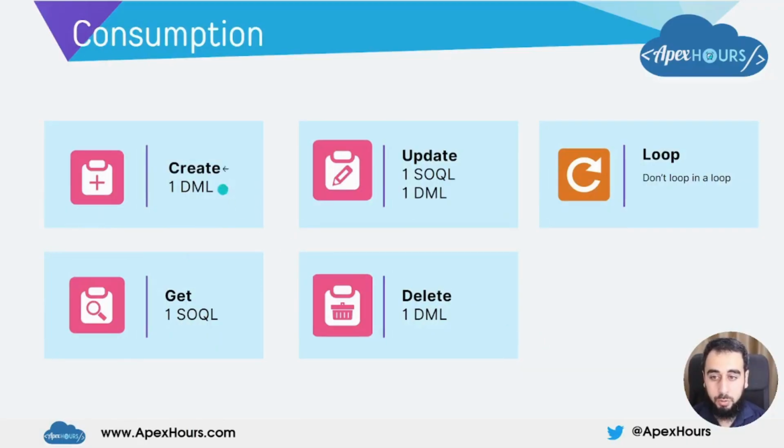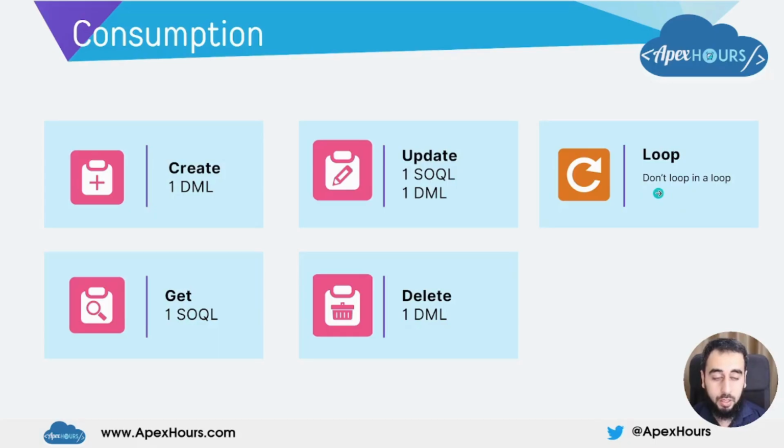Now, the consumption is as follows. Whenever you use a create element, that consumes 1 DML. When you use an update element, which we'll show you later, you have the option to filter which records you are going to update. If you use the filter part of the update, then this is going to use one SOQL, because it's basically querying the records that meet the conditions you set, and then it performs an update on them. So it's performing both a SOQL and 1 DML. If you don't set a filter on the update element, then it's only going to consume 1 DML. So one update element might actually consume one SOQL and 1 DML.